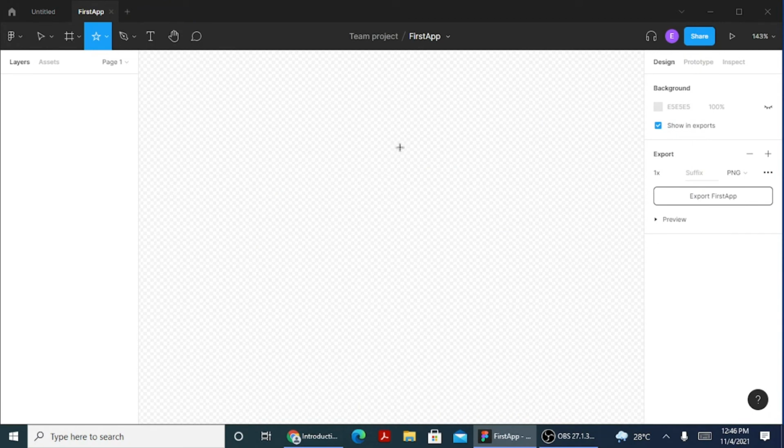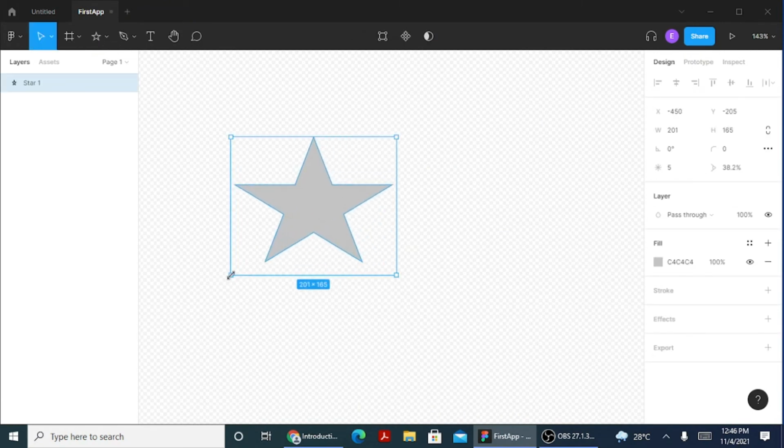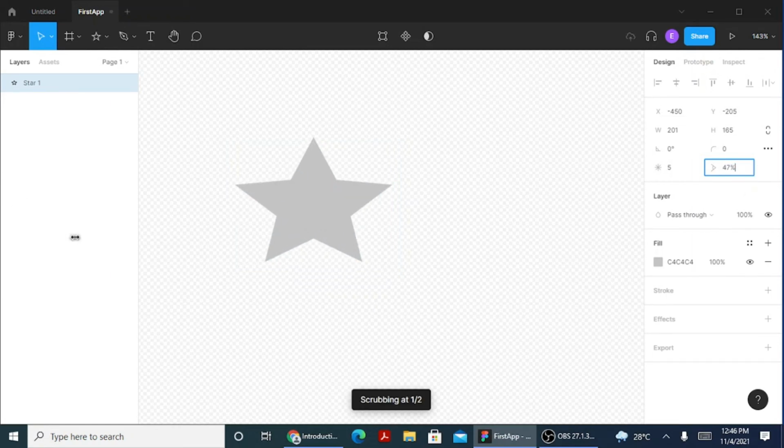Then you have a star, and it's a star that will be getting created. By default, the star has 5 points, and in the same way there is the counter over here. This is about the rotation. You can increase the size over here. If you increase the size, you can see the shape of the star has changed. Its width and its thickness have changed. It's not a 3D effect moving in and out. It's just a scroll bar that you're moving, and you can see the changes in it.